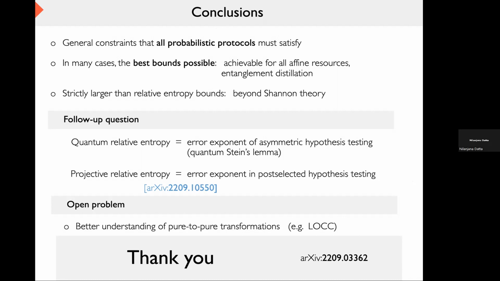Hi, Bartosz. Thanks for a very interesting talk. Something I don't personally know a lot about, just want to throw the question out there. People have studied SLOCC entanglement conversions, right? Stochastic LOCC. So does that fall in your framework? And if so, does the result for distillable entanglement that you get match what they would get for SLOCC?